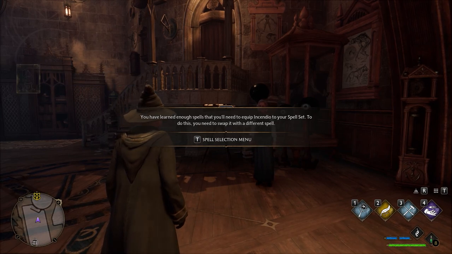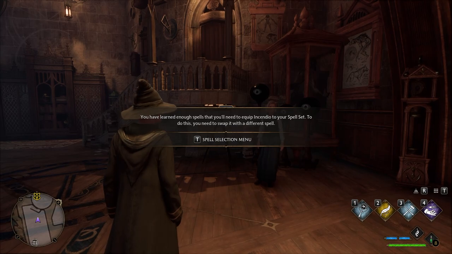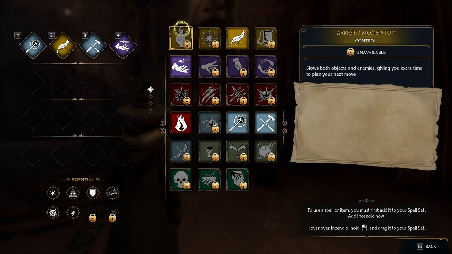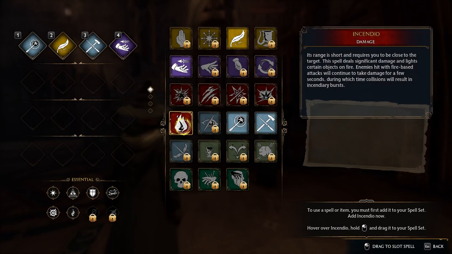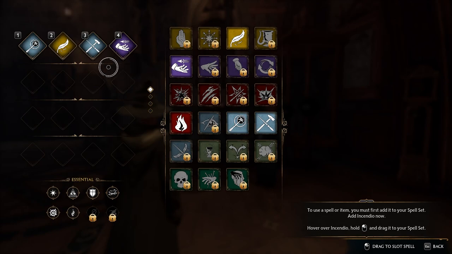Enough spells that you'll need to equip Incendio to your spell set. To do this, you need to swap it with a different spell. Okay. Good work. So... Well, what do I swap it with? To use the spell or item, you must first add it to your spell set. Add Incendio now. Oh, okay.